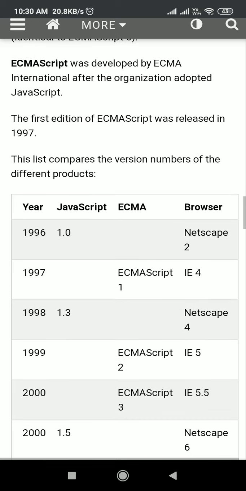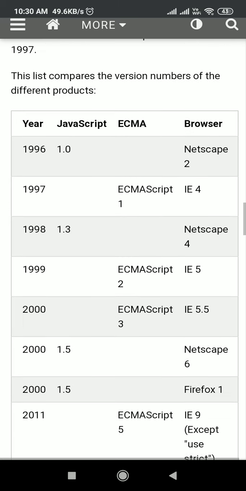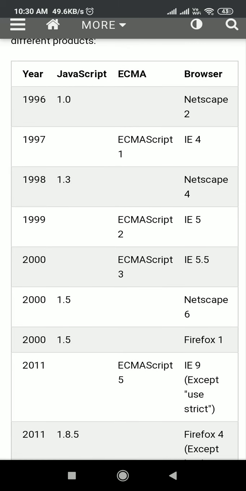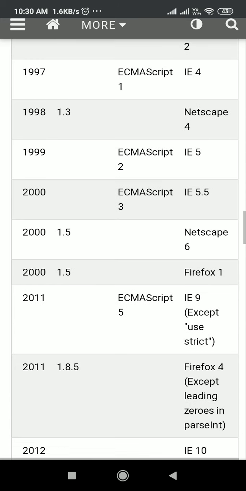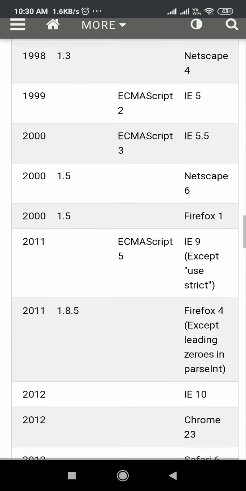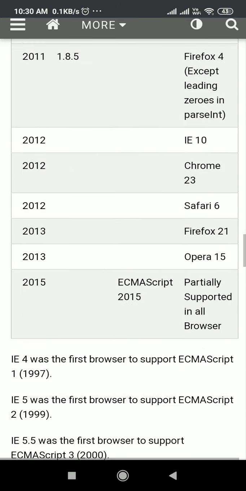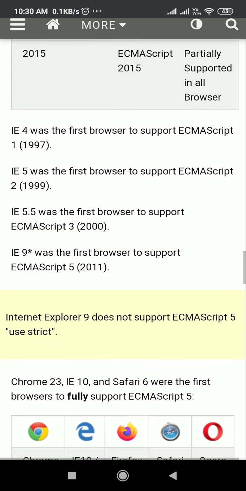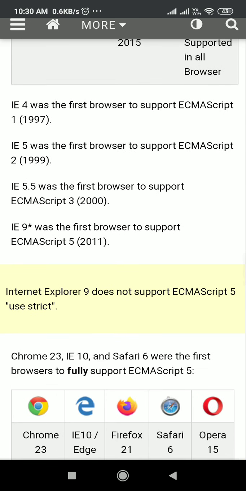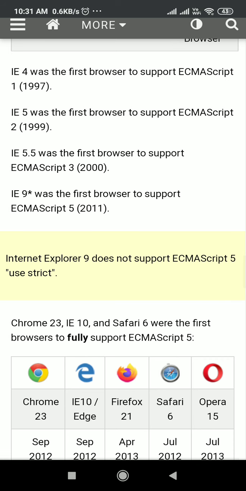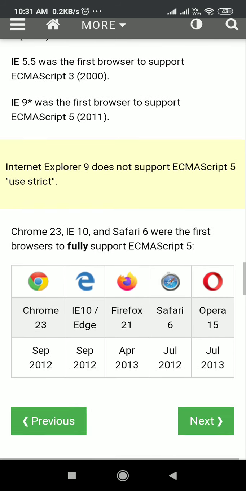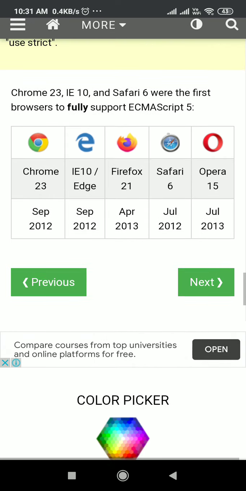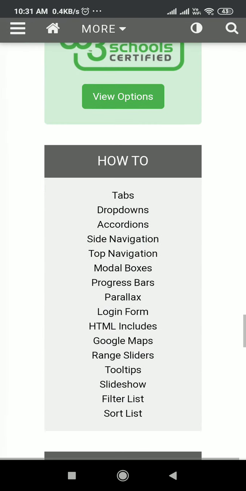The table compares the version numbers of the different products. IE4 was the first browser to support ECMAScript 1. IE5 was the first to support ECMAScript 2.